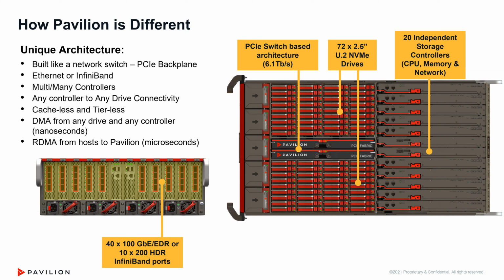Now, the last point I want to make here, and then we'll stop the Pavilion commercial, is that all of this fits in 4 rack units. So yes, you have competitors out there who say, oh, I can deliver 90 gig per second of throughput. In what form factor? We do that in 4 rack units. So extremely high IO per second, extremely significant throughput, and very low latency.